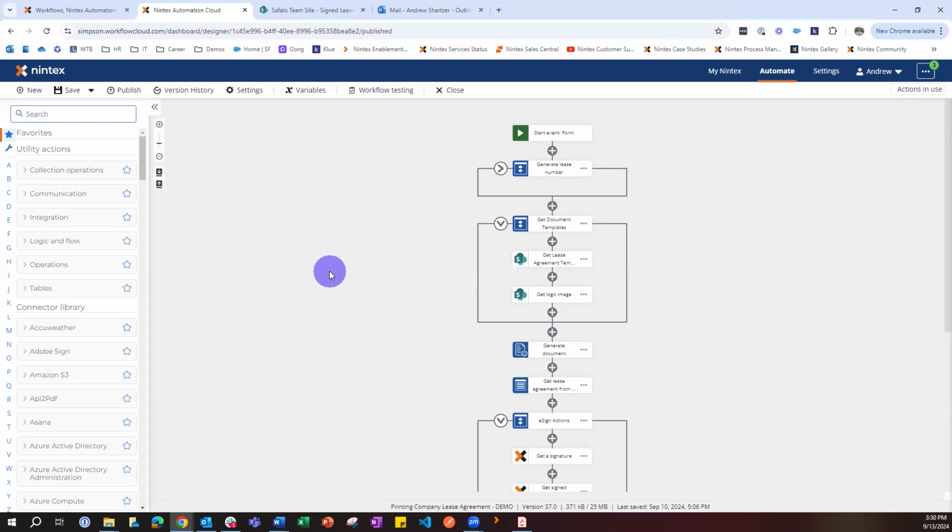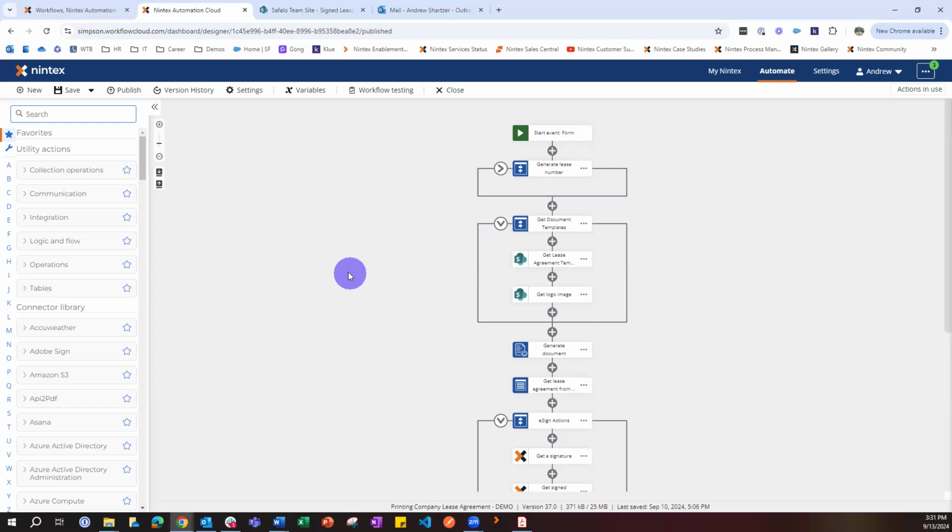And what we're going to be seeing today is in the start event form, the customer will be able to select multiple devices. The form will automatically total up that cost using rules that utilize repeating data. And then the workflow will generate a document using that repeating data. We'll send the generated rental agreement off for signature from the customer using Nintex eSign, and then it will store that signed document in SharePoint all automatically. So that's an overview of what we're going to be going over today.